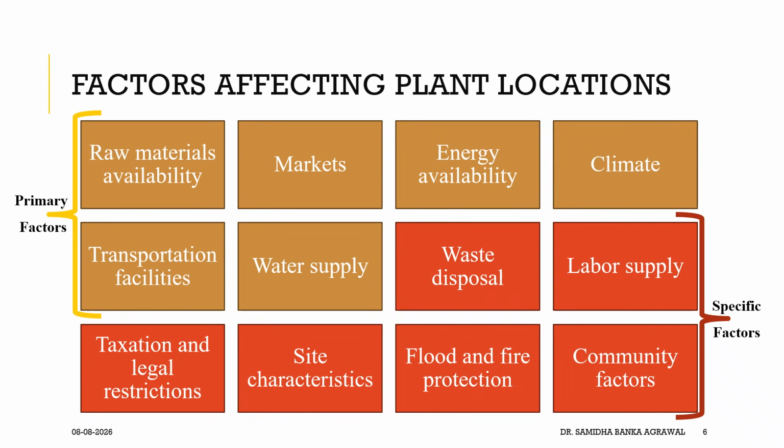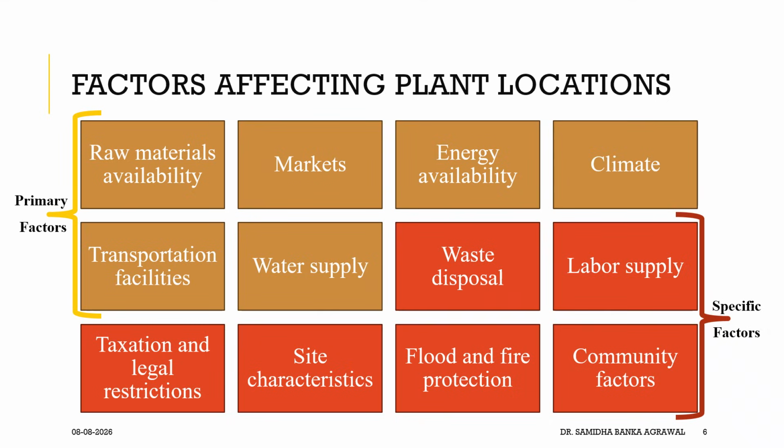Please keep in mind that raw material availability is the most important factor. Utilities and transportation again strongly influence the operating cost, and government policy and community factors, even these two things, have to be taken into consideration. For example, a petrochemical industry is generally located near an oil refinery or ports because raw material can be transported economically and easily. Since our Gujarat is a coastal area, that is why we have a huge petrochemical base over here.